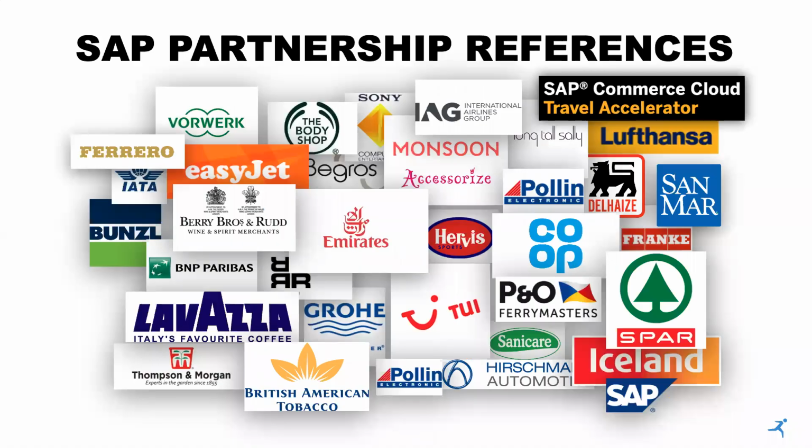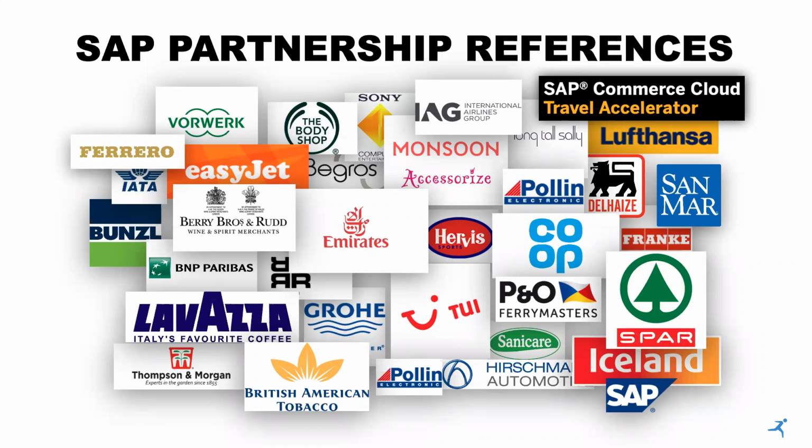Now, in terms of our references and the clients and companies that we work with, this is, I think, a nice overview of the main brands that we worked with. In terms of industries, you will notice that there are a few travel-related names. We worked with EasyJet and Emirates in the very recent past. We've done quite interesting work for them where they were working on integrating different products and services into their offering. So, they're trying to extend their commerce capability beyond just selling flights. In particular, Emirates was really focusing on building a marketplace, which was a very interesting initiative.